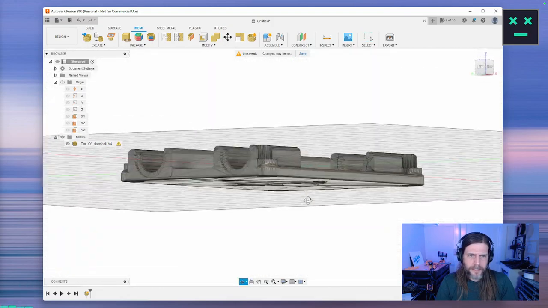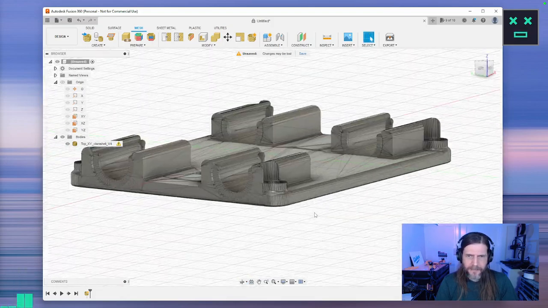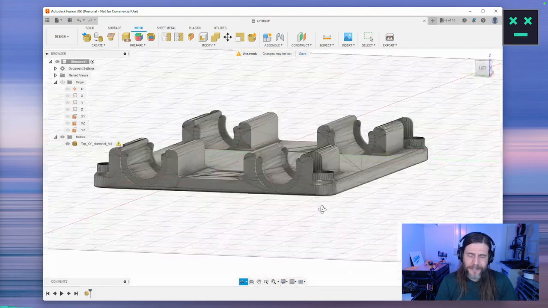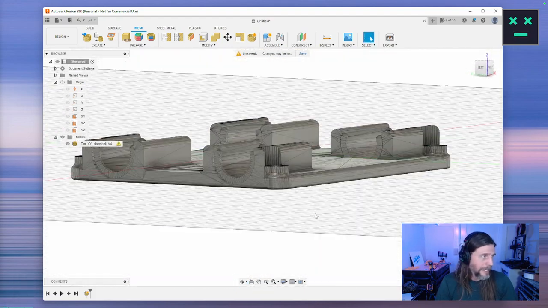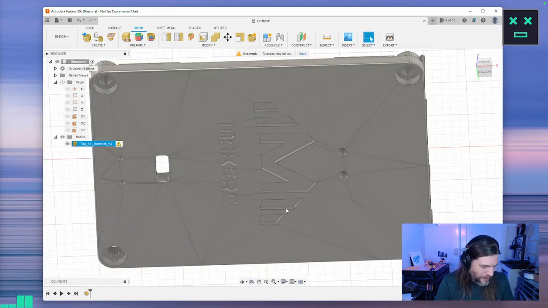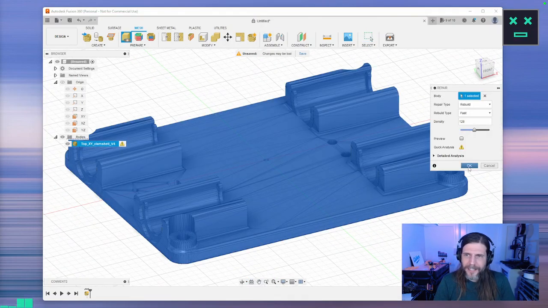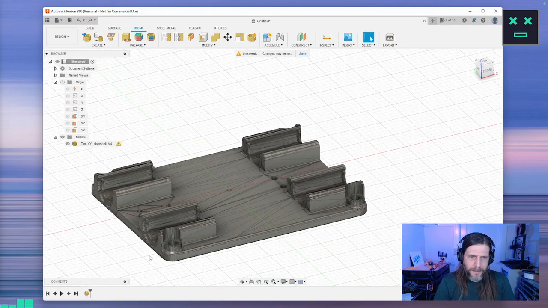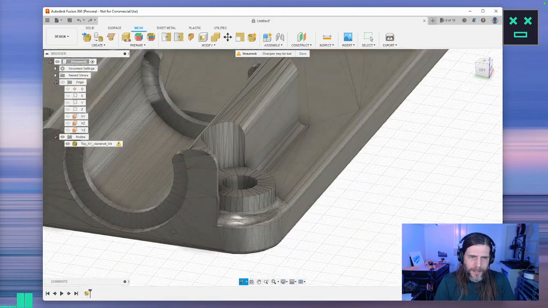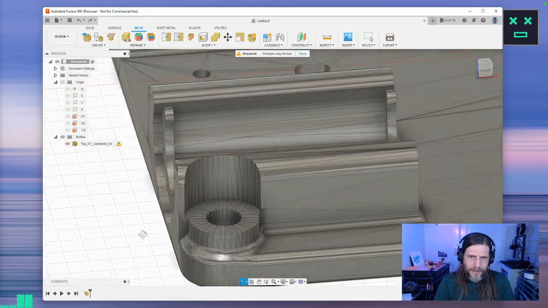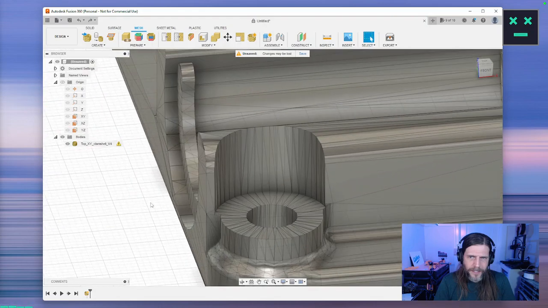Okay, so here's the model that we have, which has lots of bevels. It's got this logo, and I will say it feels like a jerk move to remove the logo, but I'm gonna remove it because it prints on the bottom side and it just doesn't turn out well, and I don't like it. I don't want to be too critical of this because this person made this and shared it, but they shared it as an open hardware project, and it's kind of like you didn't really make it seem that way. Maybe that made things worse. It's not terrible as things go in terms of the mesh, though there's a weird tessellation.